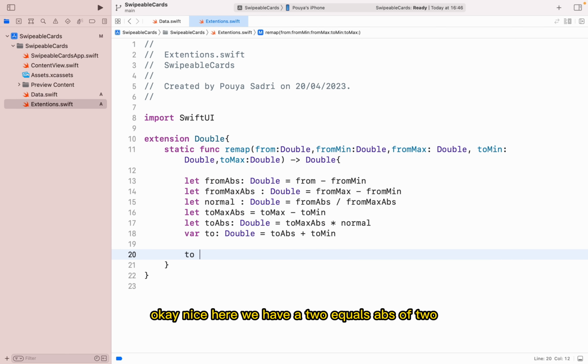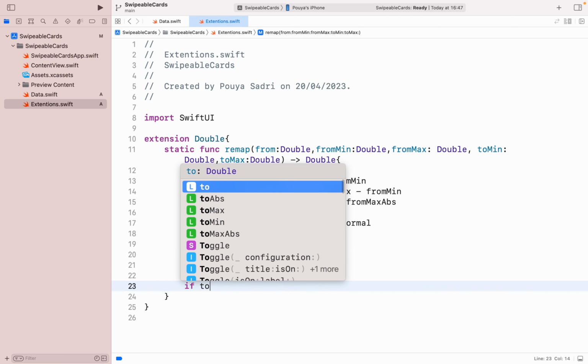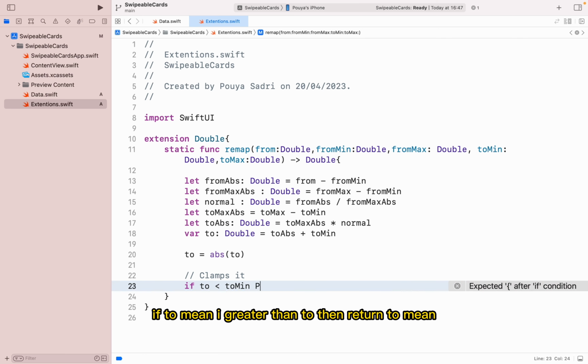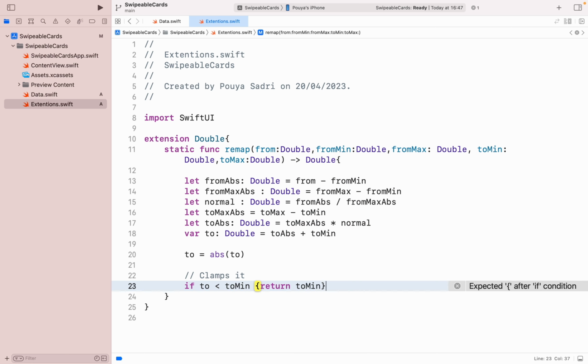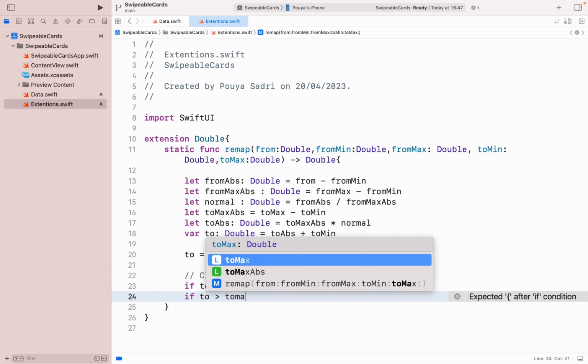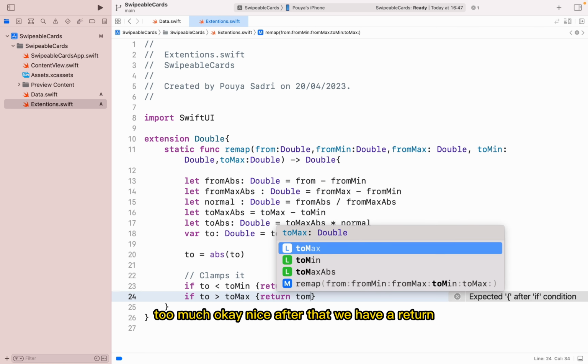Nice. Here we have to equals abs of to, and here we have a clamp set. If toMin is greater than to, then return toMin, and if to is greater than toMax, return toMax.